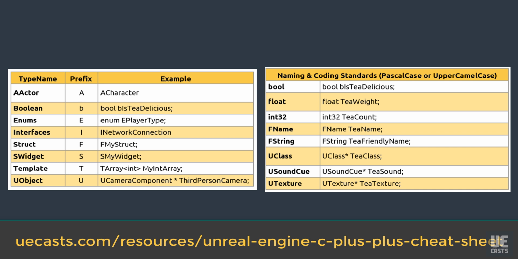Previously, we covered how pawns and actors are some of the base classes within Unreal Engine. Within UE4, all classes that inherit from an actor will have a prefix of A. This will allow us to identify what classes are actors while working within our codebase. Furthermore, we see the other prefixes are pretty straightforward, with Boolean as B, enums as E, interfaces as I, and so on. One caveat is the F prefix for struct.